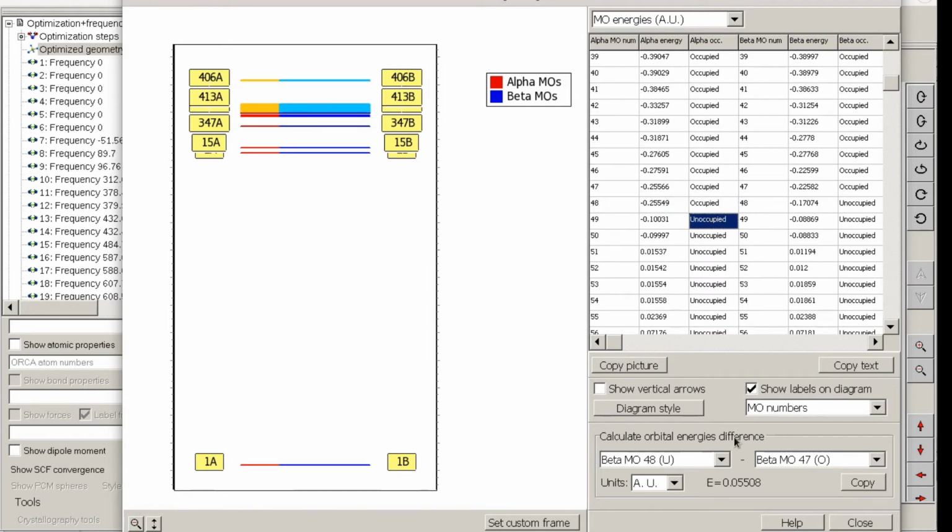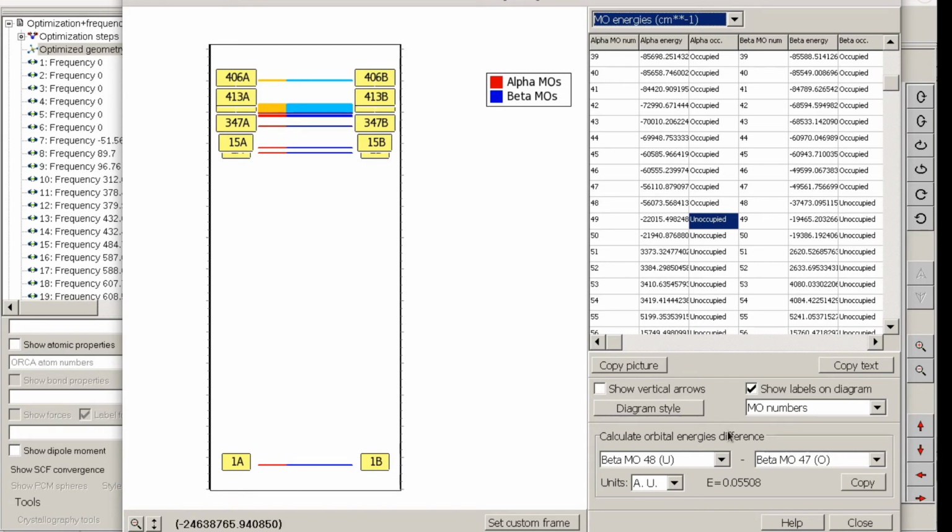We can directly calculate orbital energy differences. By default, the HOMO-LUMO orbitals are chosen, and we can change the units, because atomic units are hardly what we are used to. So for example, we can go to wave numbers and calculate the energy differences in wave numbers.